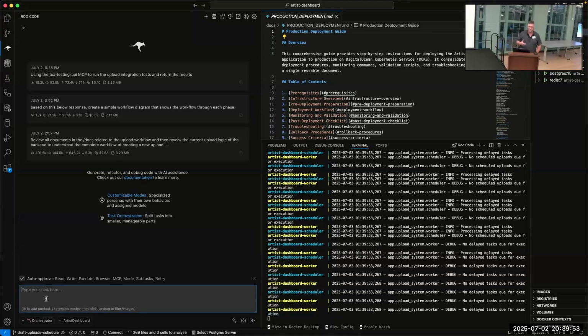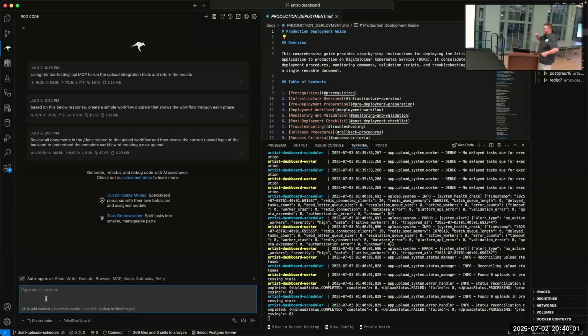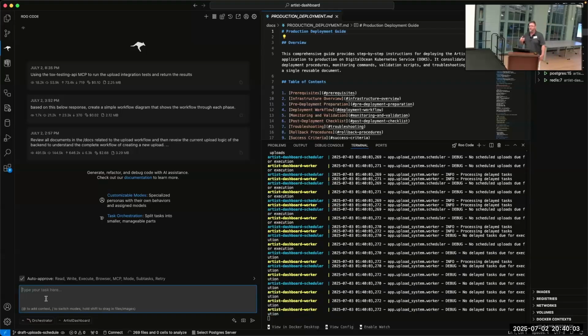Now, what's cool inside Roo with orchestrator mode is that you take off your developer cap or your project manager cap or your debugging cap, whatever it is, and you think about it from an orchestration workflow standpoint. Whatever you ask it to do, it turns around and breaks it down into subtasks, and it builds a detailed understanding in its own little mind of everything it needs to step through.